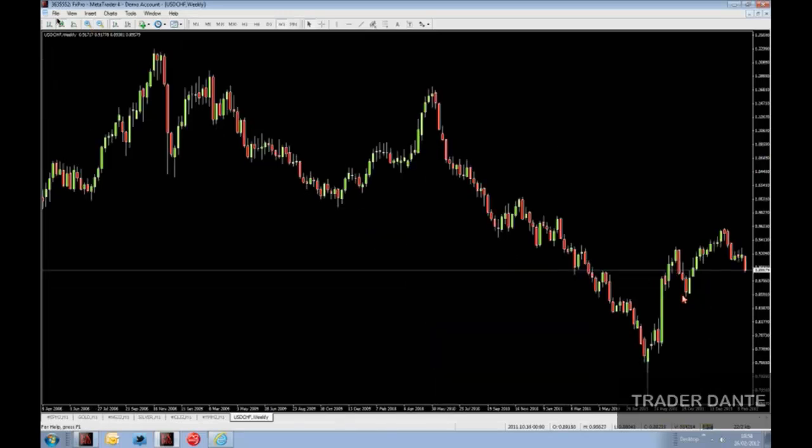Okay, so let's get into the nitty gritty of it. If you look here, the dollar Swiss weekly, we're going to start marking out the turning points that we can see. One of the first that I notice, and what I'm doing here is I'm starting at the recent price, looking at recent swing highs and swing lows, and I tend to work in a solid direction, which is from down to up. So I'm moving up from the bottom of the chart here, seeing any levels that are in play.